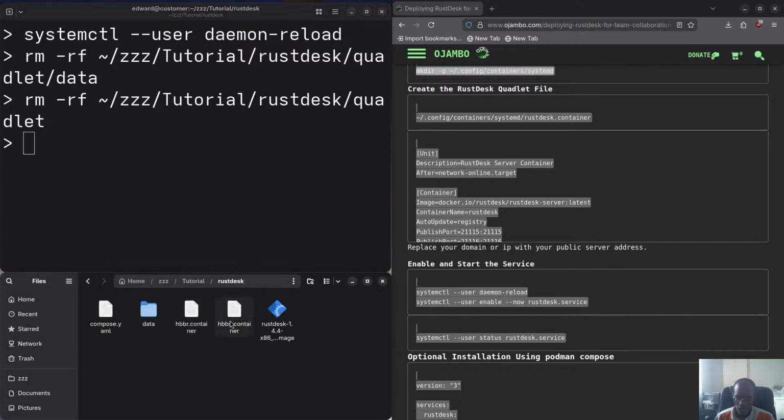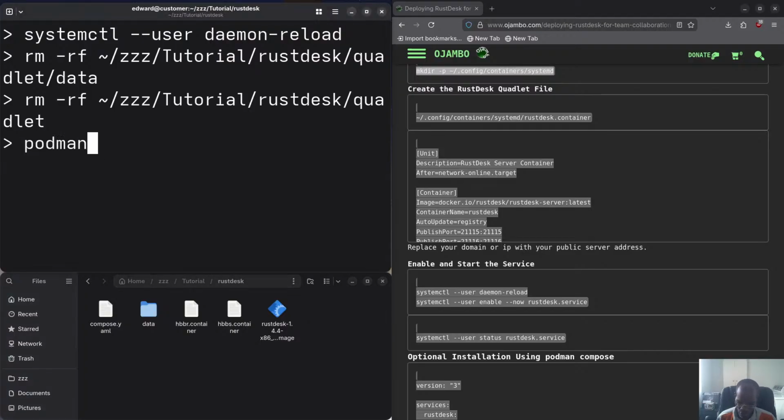One thing I do like about this is that usually when you run Podman Compose, because the root user takes over, you're not able to do anything with, for example, this data file. But that's one of the things I do like about Podman Quadlets. It's just a regular user. I love that feature. Now, it's done.